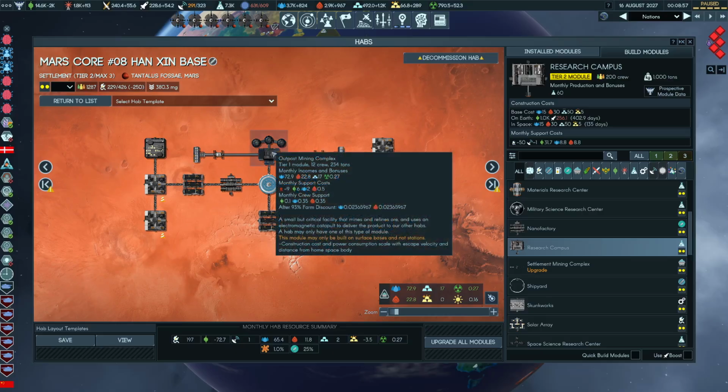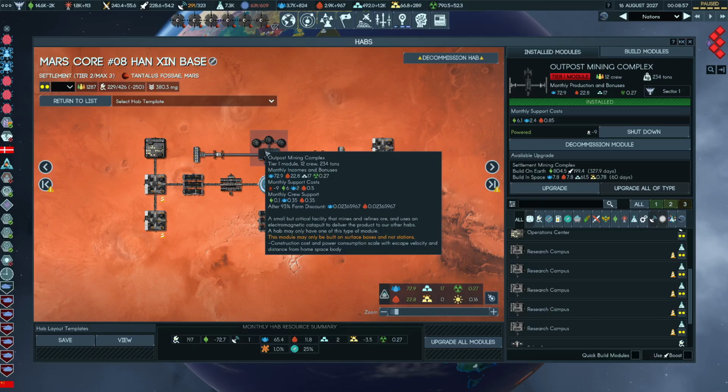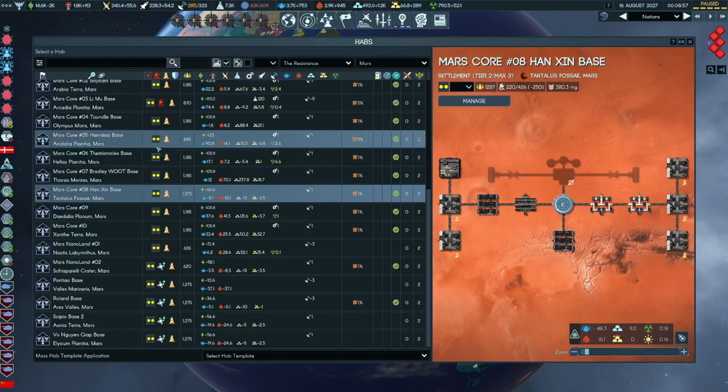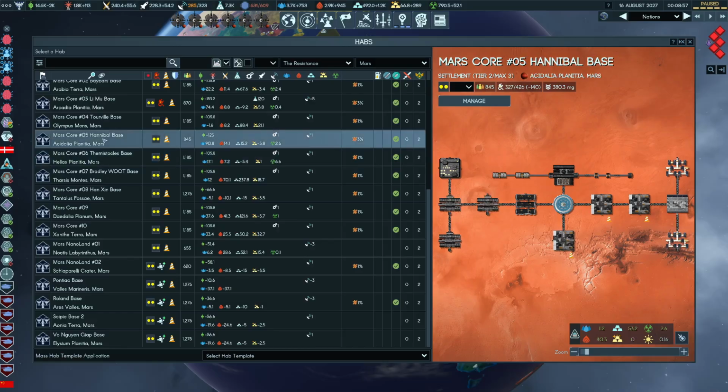So that's kind of a lame spot. I think we're gonna just decommission it, actually. That's not something we're ever gonna really need. We can always build again if we want to. We're just gonna decommission it, so we don't have to pay for the crew upkeep there. And yeah. Wow.